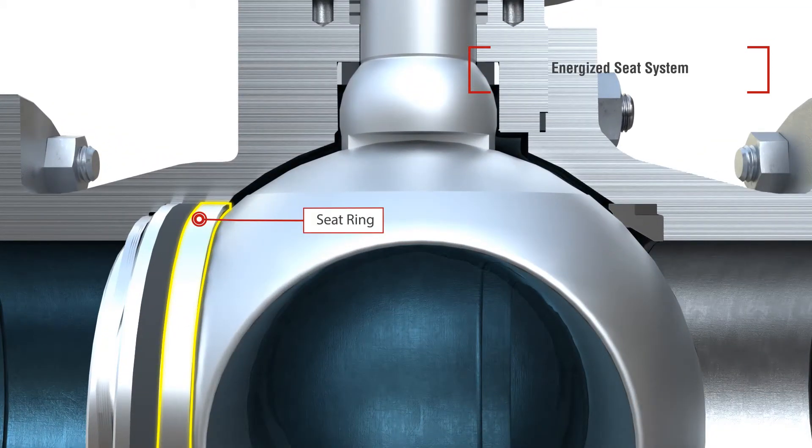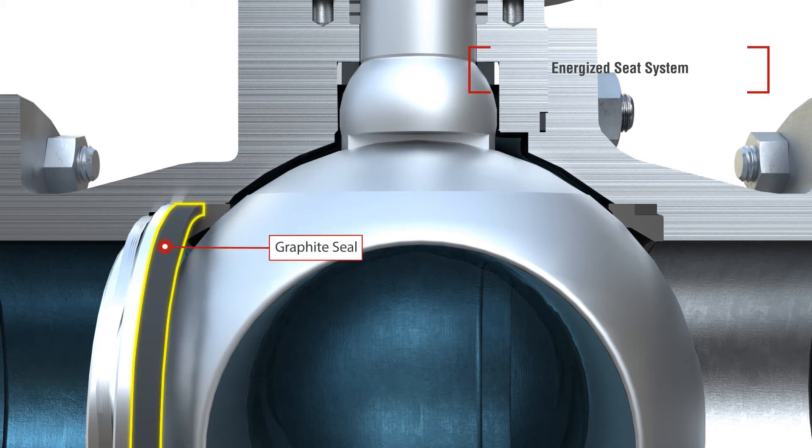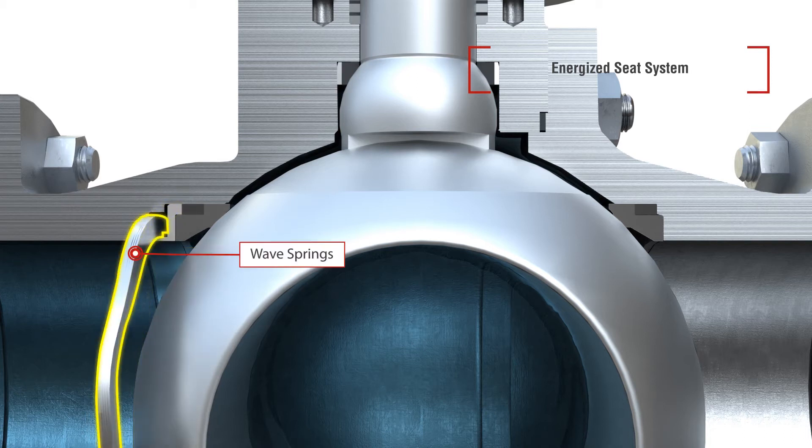The seat ring is match-lapped to the ball with the highest levels of roundness and tight tolerances to ensure consistent contact pressure. A graphite seal will protect the internals from debris and act as the primary spring to provide the right amount of thrust behind the seat. The backup, or S-shaped ring, will transmit the pressure to the springs while also protecting the springs from any debris and limiting the amount of force exerted on the seat seal to avoid premature failure. Lastly, the wave springs are designed to ensure an adequate amount of force is maintained in the event of temperature swings and thermal deformation.